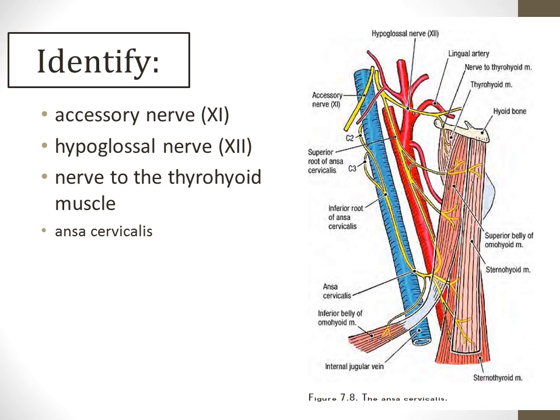Okay? Another thing that comes off of the hypoglossal nerve is the superior root of the ansa cervicalis. The superior root is made up mainly of fibers of C1, and then it meets up with the inferior root, which is made up of fibers of C2 and C3, as you can see here. So the ansa cervicalis is the sling of the neck, and it provides the innervation, as you can see here, with these branches to our strap muscles.